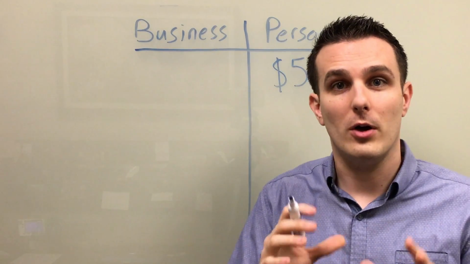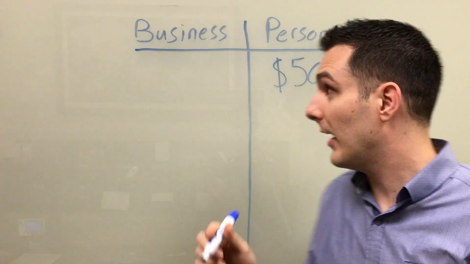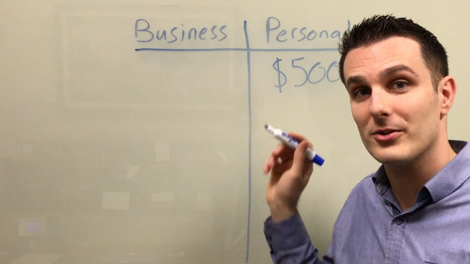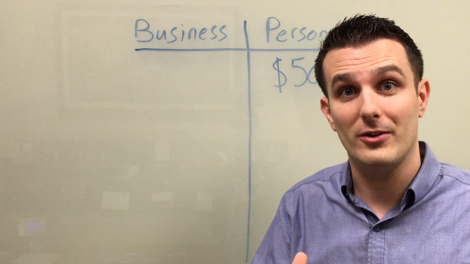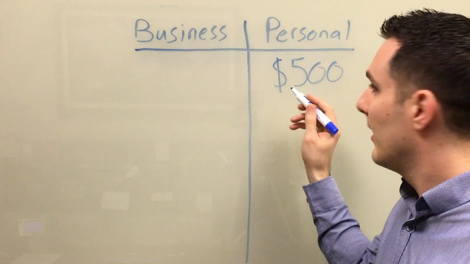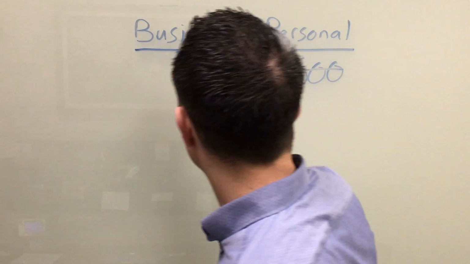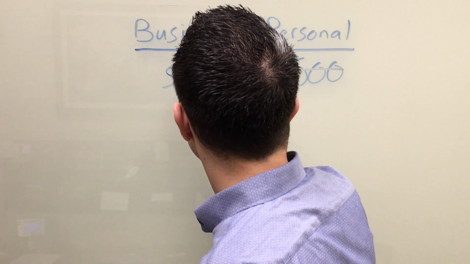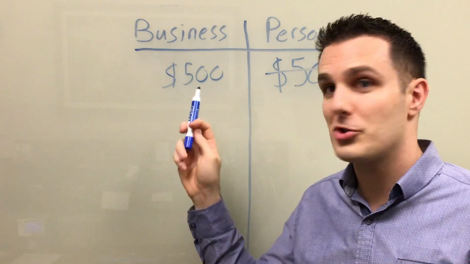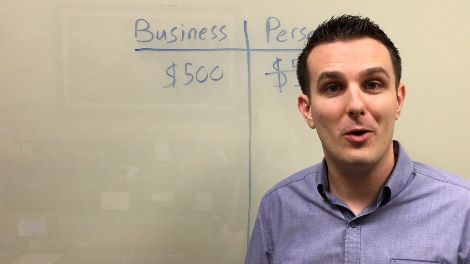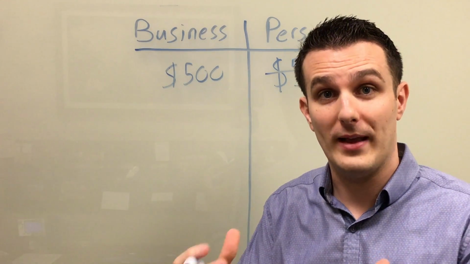And so when you're first starting a business, you want to see what you have. Maybe you start the month and you've got an extra $500 in your personal account, and you say, I'm going to start a business with $500. So you take the $500 out and you say, okay, I'm removing it from my personal account and I'm going to put it into the business. And in the business, you could buy a ton of different things with that $500. A contractor might go to Lowe's or Home Depot and buy wood and nails and a hammer and build something for someone, and that's their business.